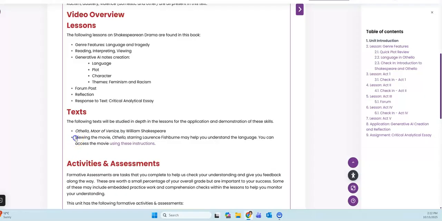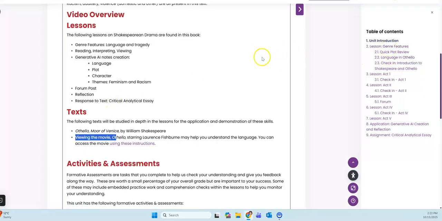And then if you wanted to watch the film, because that might help your understanding a little bit better, you can use these instructions here to watch them through the Norquest Library for free as well. I always encourage students to watch the film while reading along. It often helps create a better understanding.